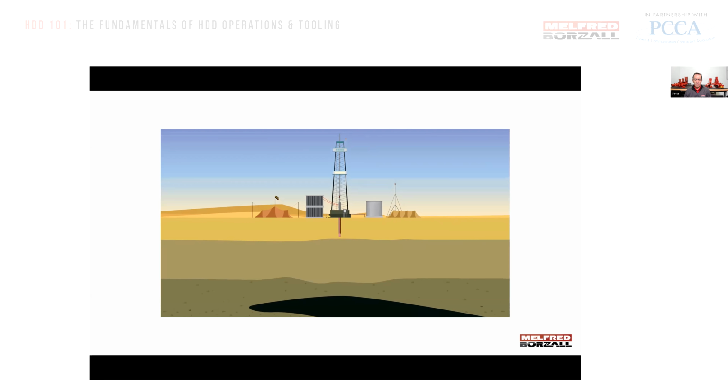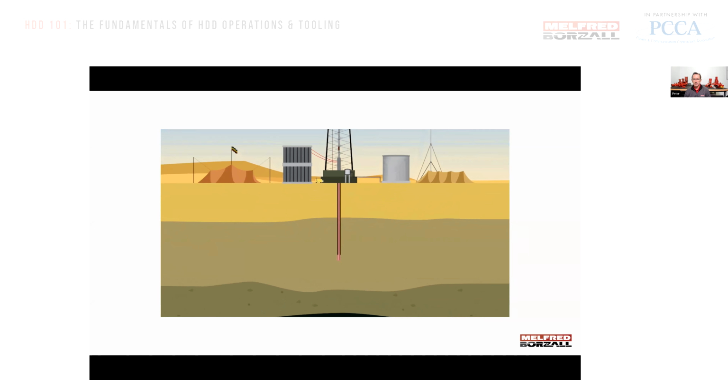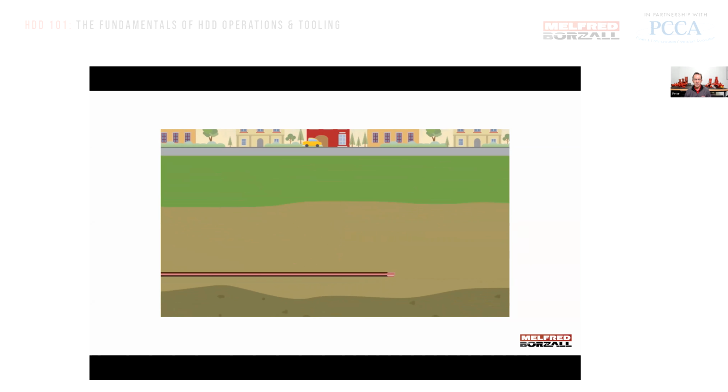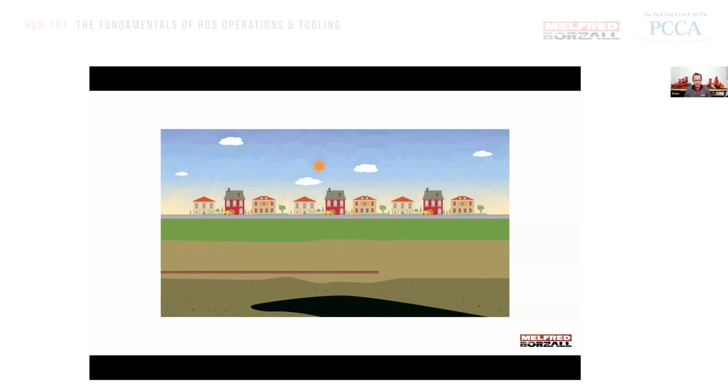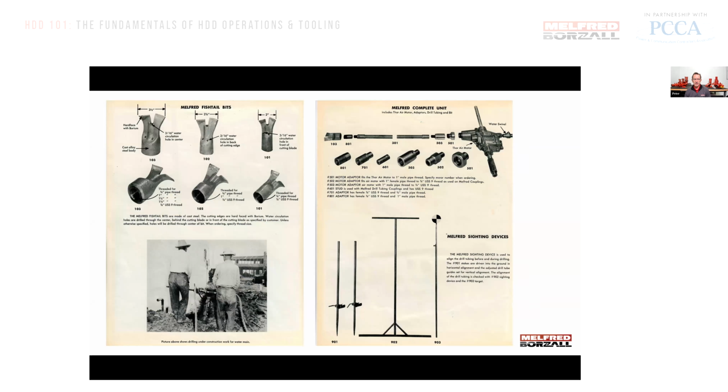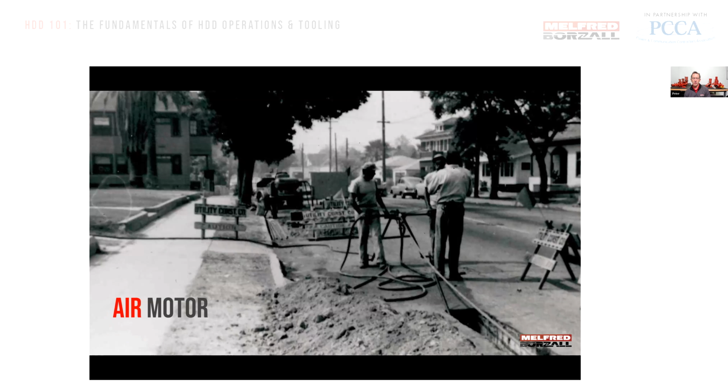So it all really started with taking the principles of vertical drilling and turning them sideways to go horizontally. And really it was my grandfather, and then my father continued, that came up with this concept of going horizontally to put utilities underground. The first drill bits, often called fishtail bits, like you can see here on the left, were connected to a drill tube and then spun using a handheld air motor with two really strong workers hanging onto it. Small 2 to 3 inch holes could be drilled up to a house, under a road or down a street. And it was hard work, but effective in getting services underground with less disruption.